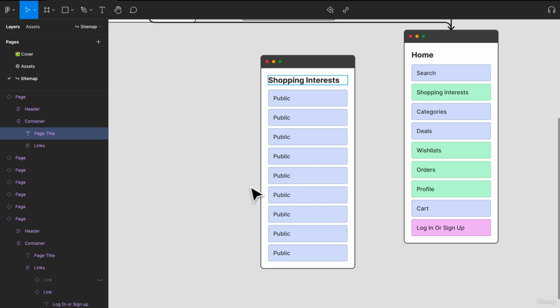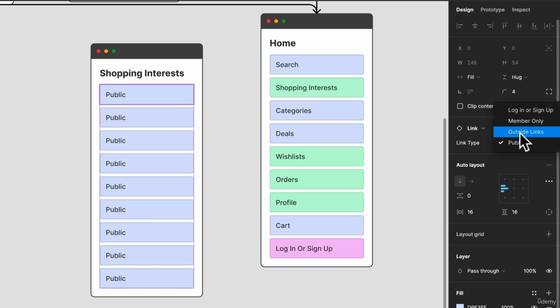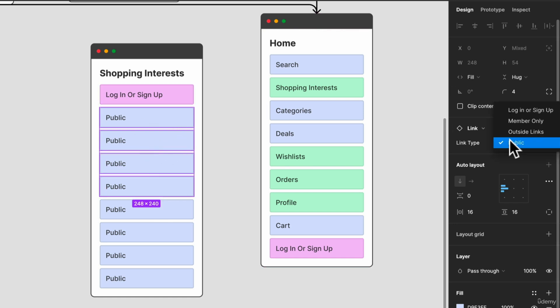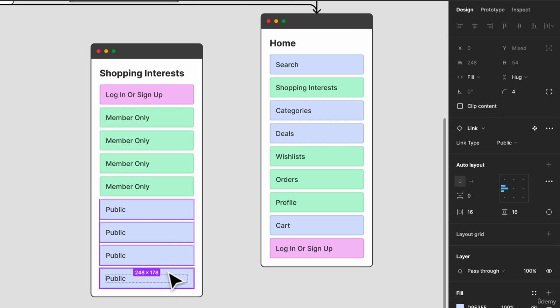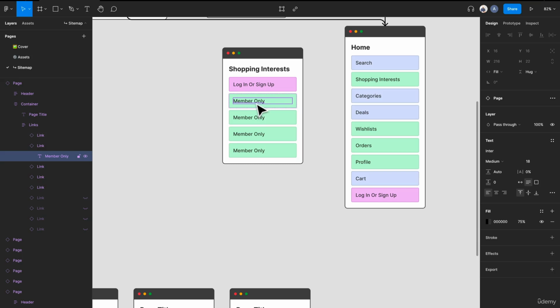So when it comes to the shopping interests and habits, this is definitely going to be a members only section. So I'm going to make a big note here. I'm going to make a login and sign up, to somehow prompt us that, hey, you absolutely need to sign up to go any further. So kind of like a paywall. Over here, we're going to make all these member only links, and then we can probably hide the rest. I think 4 is going to be enough.